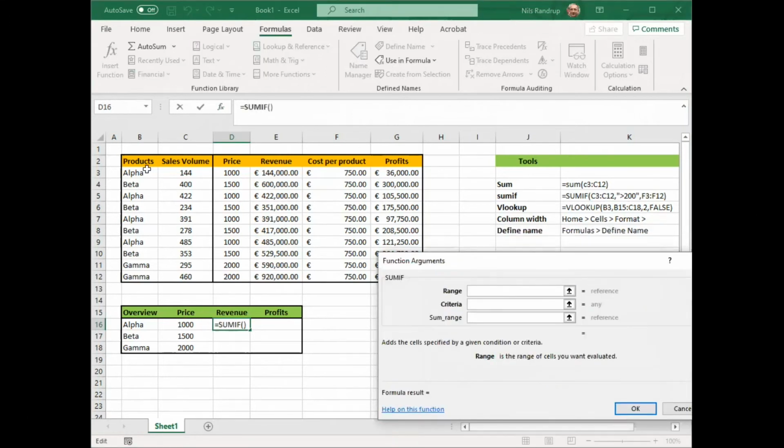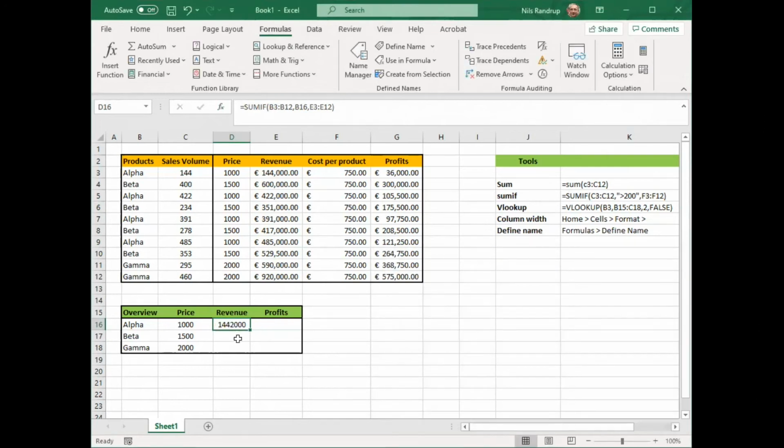The range was the product range. The criteria was the product that I'm looking for. And then I needed the sum range. You can see that was not in the original one. So we need to put in the sum range. So basically the sum range would be the revenue range, right? So the sum would be from here. And we press OK. And then we get the number for the alpha one.